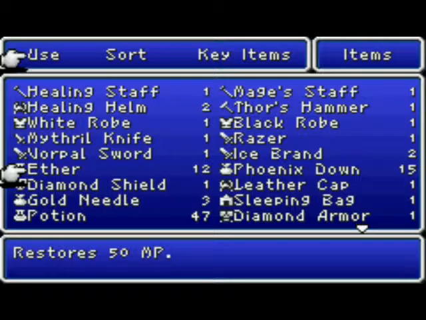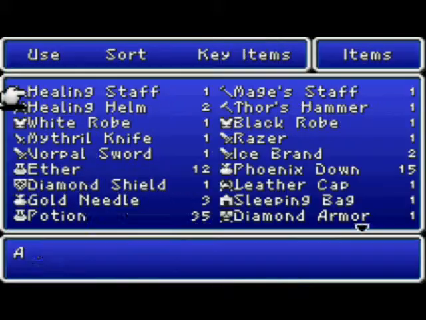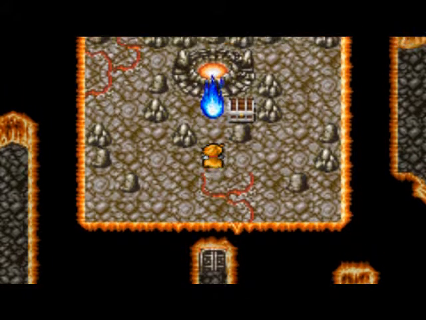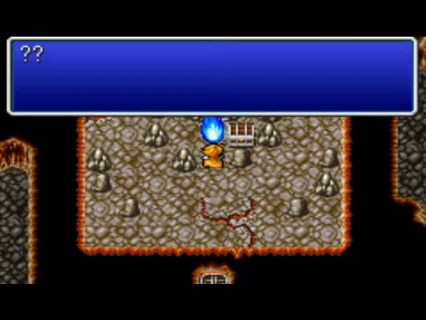But first, I'm just gonna use a bunch of these potions that I have that I'm not using anymore because 50 health is nothing. Gonna use those to max out for the boss. This MP should be enough to fight the boss. So we're gonna do that. So we're gonna go over here, talk to this guy, and ready for another throwback.